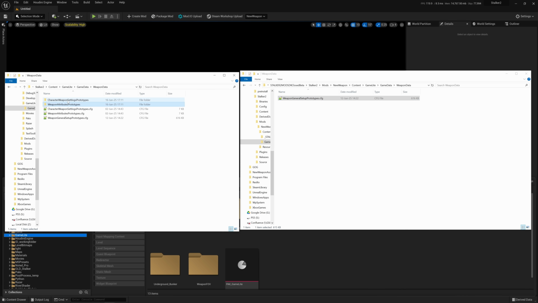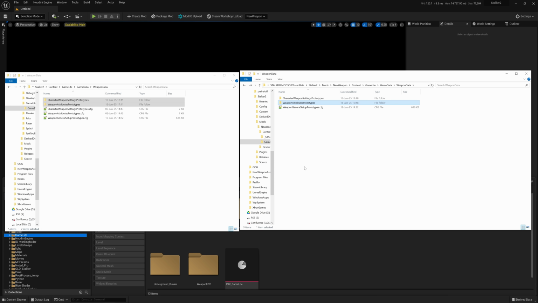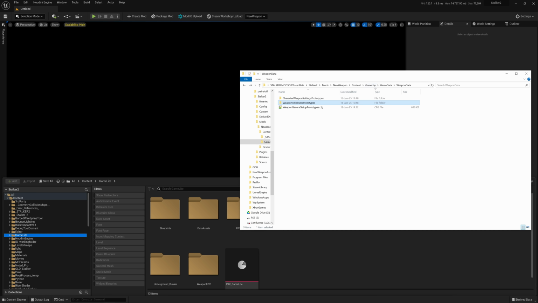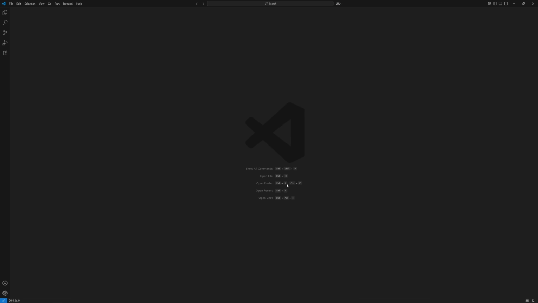To save time, copy the entire folders from the previous steps, rather than recreating each one and copying files manually. Now delete any prototypes meant for NPCs. We only need player-specific configurations. It's possible to copy just required files manually, but it's faster to delete the unnecessary ones after copying the whole folder. With everything prepared, we're ready to begin creating the weapon. This involves editing the prototypes files and entering all necessary weapon details.